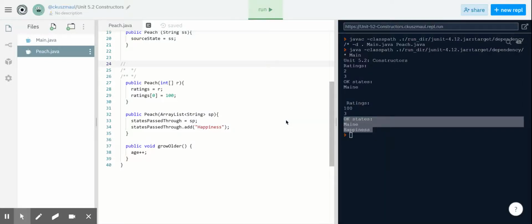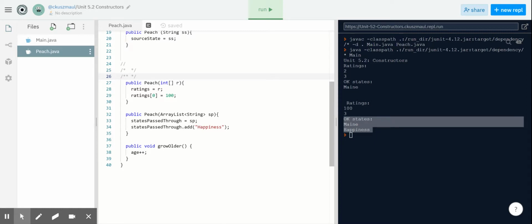It's Chris Kuzmal. We're going to talk about comments, and then we're going to try and talk about constructors when it comes to mutable variables today. On lines 24, 25, and 26, you have three basic kinds of comments. Line 26 has to do with Javadoc. You can look it up, but you're not going to be tested on this other than that you should know that stuff inside of comments is ignored by the compiler.